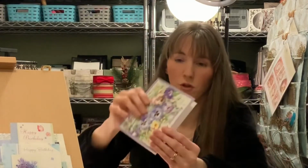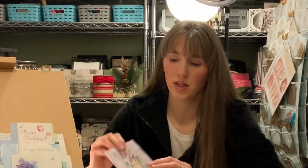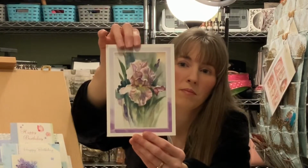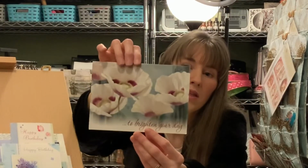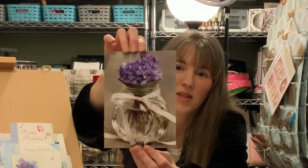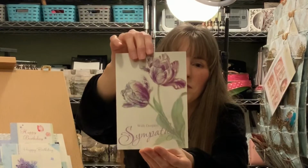I'll go through just a few of these little flower greeting cards, and then I'll probably just turn this into a slideshow. I could sit here for I don't know how long. That's why when I did those previous videos, it was better that I did a slideshow. But I suppose at least it feels like I visited with you for a few minutes. And I'm getting a little bit of practice holding things up in front of the camera. These are beautiful.